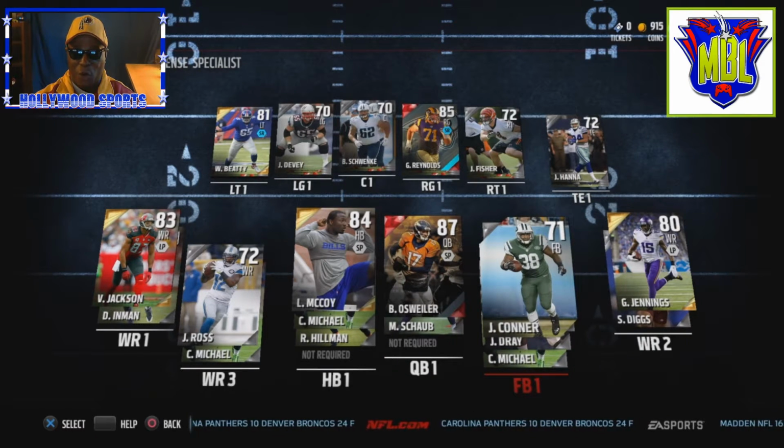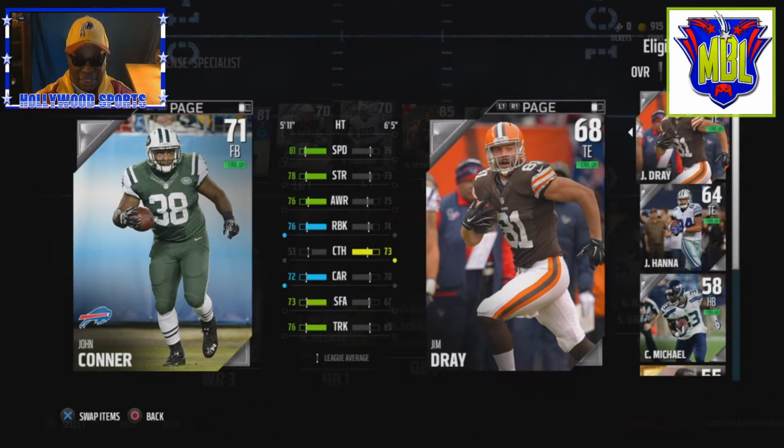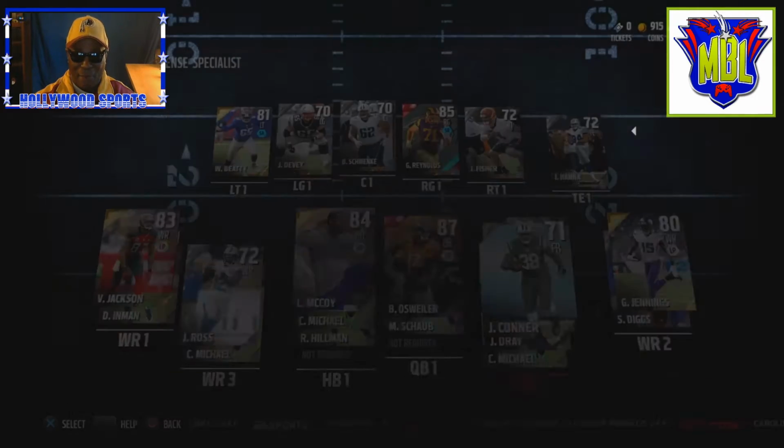And look at our fullback. We got Connor from the New York Jets. He's an overall 71. He better get his block on. Let's look at it. Oh, there's his numbers right there, man. There's his number. Run block 76. Ooh, it's a little low. But we can do with it. He's got a nice awareness at 76.